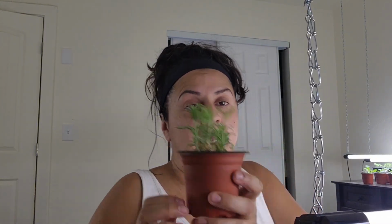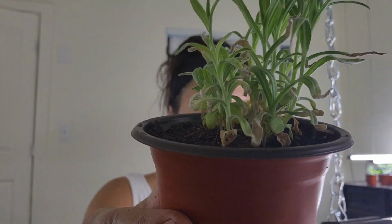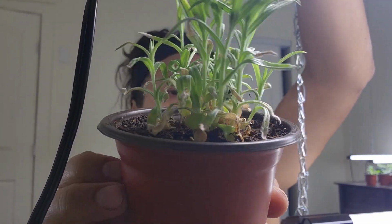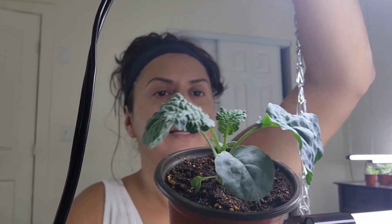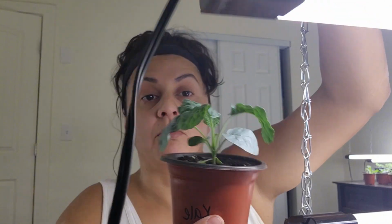I forgot to say, I always check my plants before I put them out. If the plant does not look good, I'm not going to put it for sale. For example, this is my plant. This is bachelor button, but let's pretend it's a vegetable plant. If the plant has dry leaves like that, you see that? That's very unappealing. Let me move the light so you can see. That's not appealing at all when somebody sees these dry leaves. If a plant looks like that, I will not put it out for sale. It has to be looking nice and green and sturdy. It's not wonky or leggy. Then I will put that one for sale.